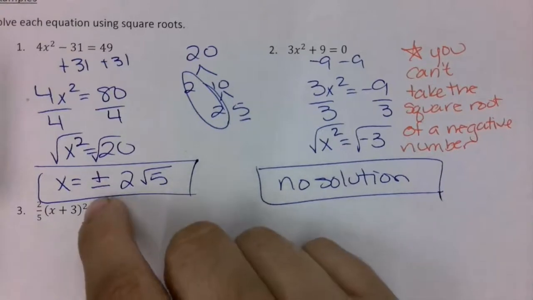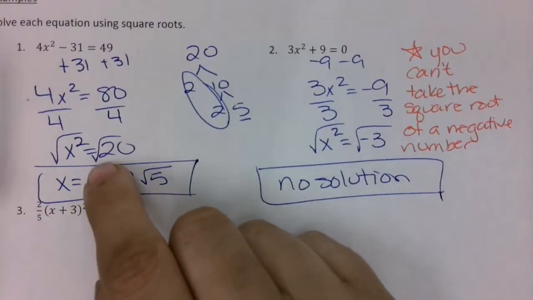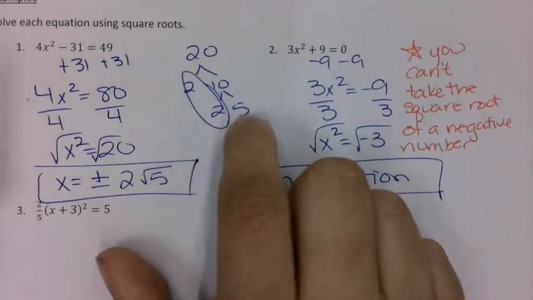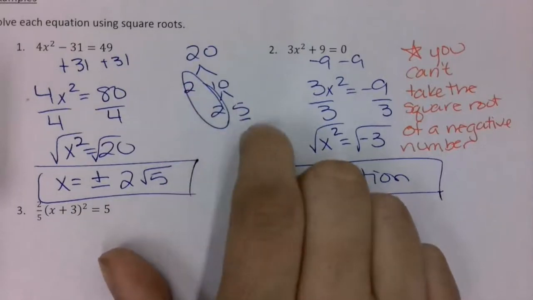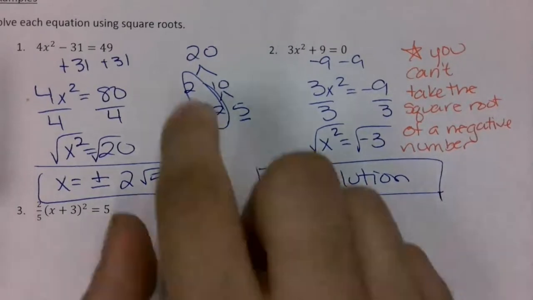And then the reason it's plus and minus, because if this had been a number like 16, you could have negative 4 times negative 4 that would make a positive, and then positive 4 and positive 4 that would make a positive 16. Does that make sense? I broke up 10 into 2 and 5. Yeah, I only look at the bottom numbers of my factor tree, like the ends of the branches.